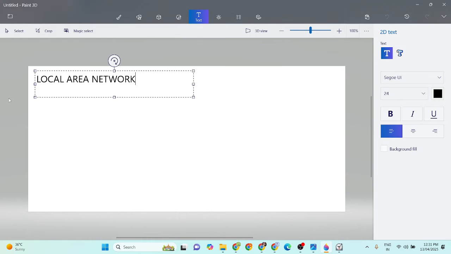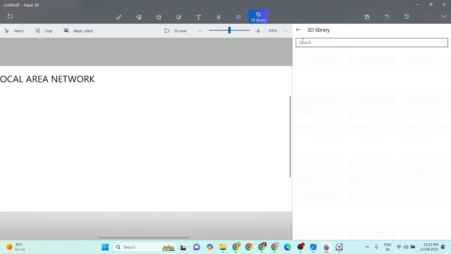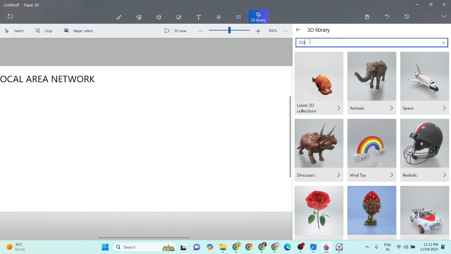Now, for the local area network, the most important thing is the server or the central computer that actually stores all of the information or the files of the other devices that are being connected to the network. So what we can do, we can go to the 3D library and find a computer that can become a server.